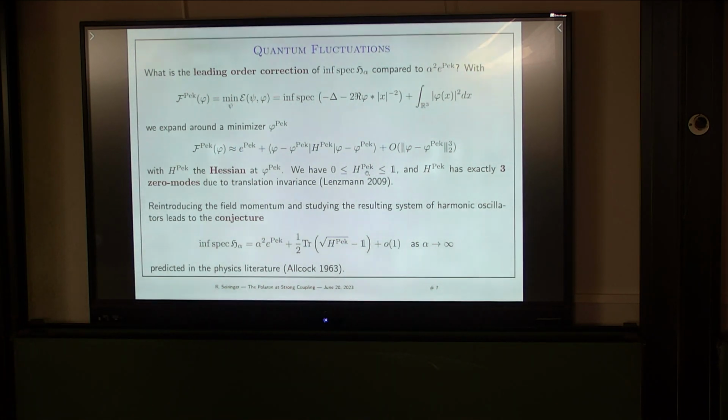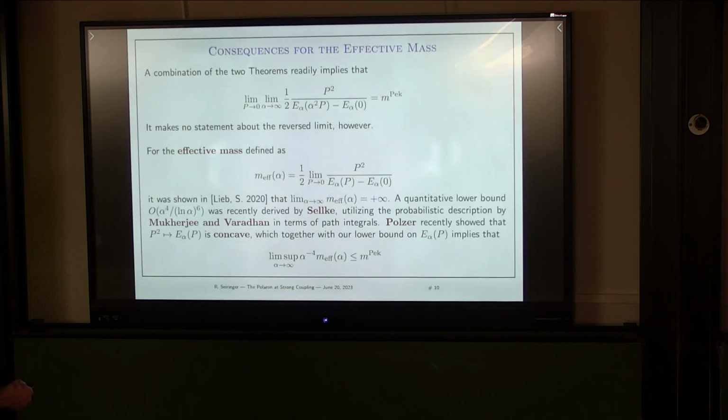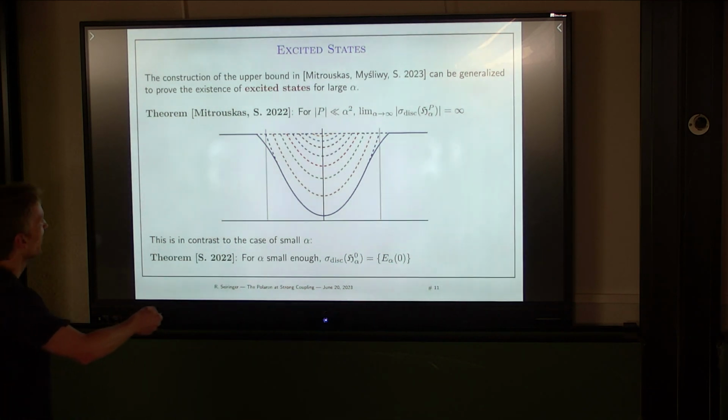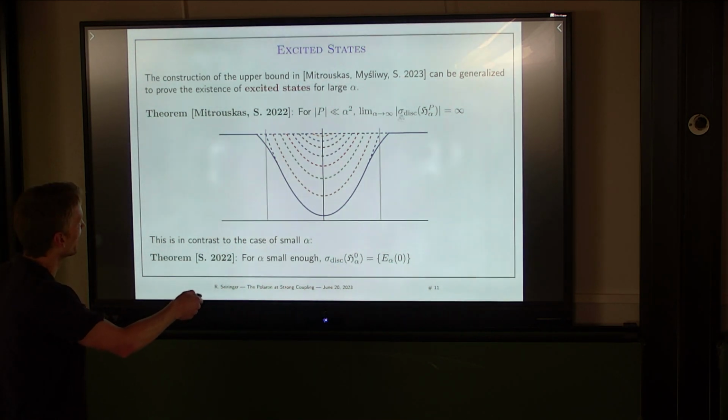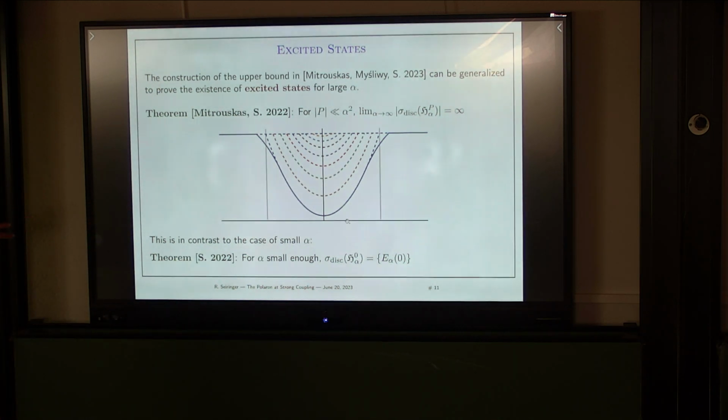So that's the prediction, at least for very large coupling, and therefore we can use those to construct trial states that give us exactly these expected energies as upper bounds. And of course, upper bounds are all I need to compute to evaluate the discrete spectrum once I have a global lower bound, which the theorem together with Morris will tell us. Once I know a lower bound, and I have an upper bound on many eigenvalues, then I know that they are actually discrete eigenvalues in the window between the ground state energy and the essential spectrum.